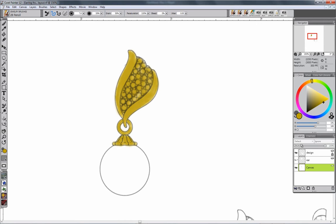My pearl is done in a very grayed beige color. A little bit darker than that.